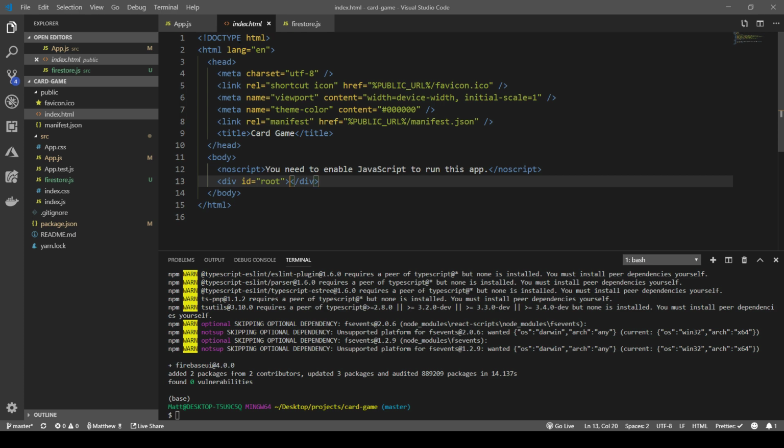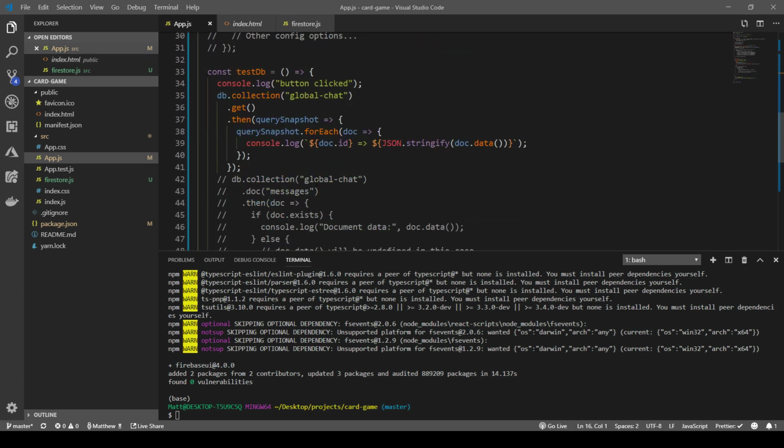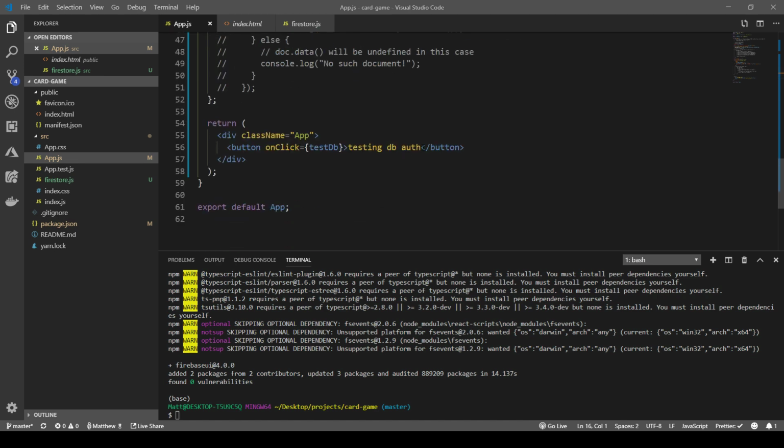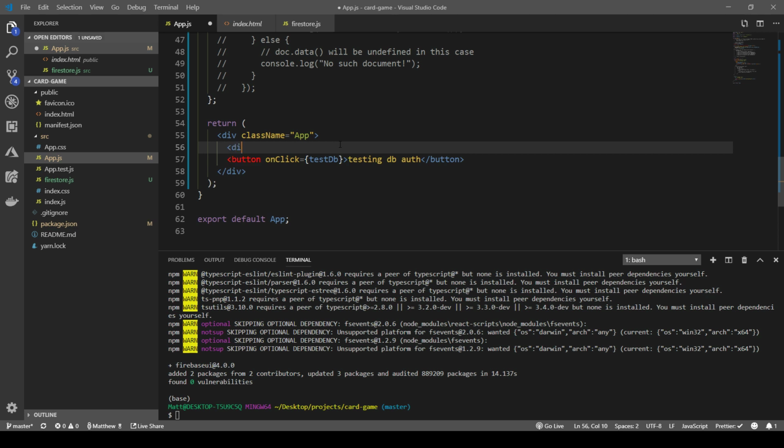I don't think I need to put it in here. Let me see. Div. Right here, we'll throw it in here.